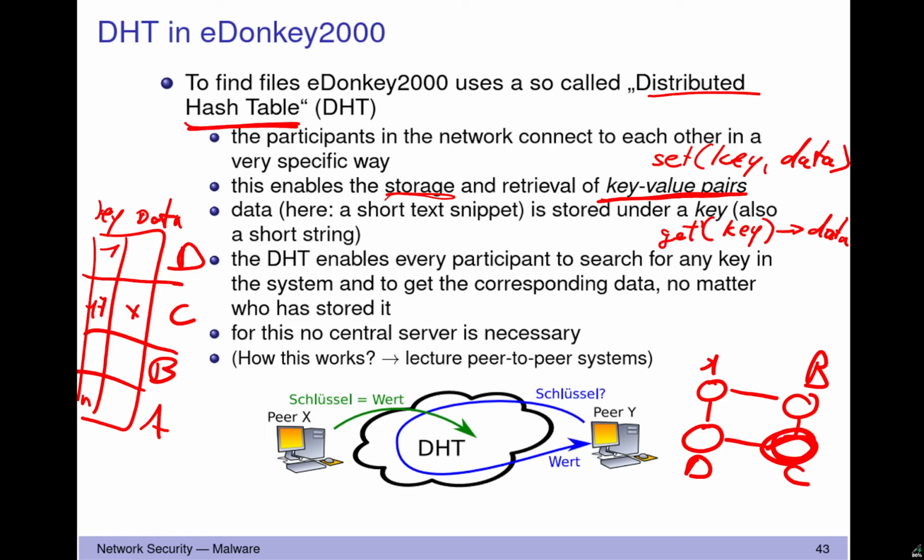So you have some routing mechanism that brings you to the peer responsible for that specific data, and then you get that data from the node that is living there.